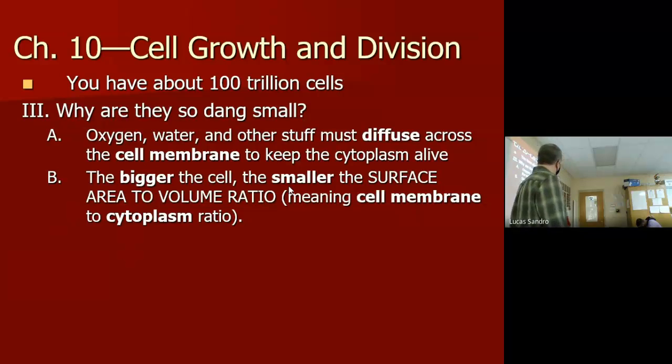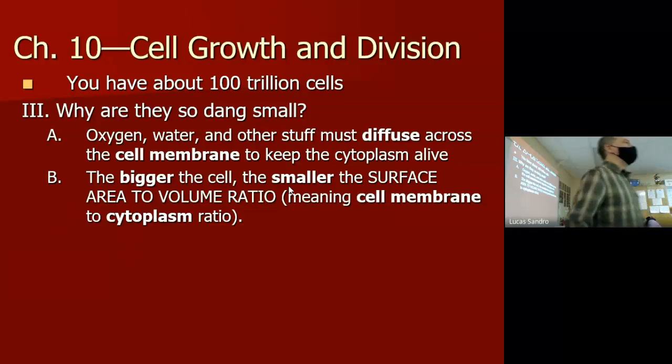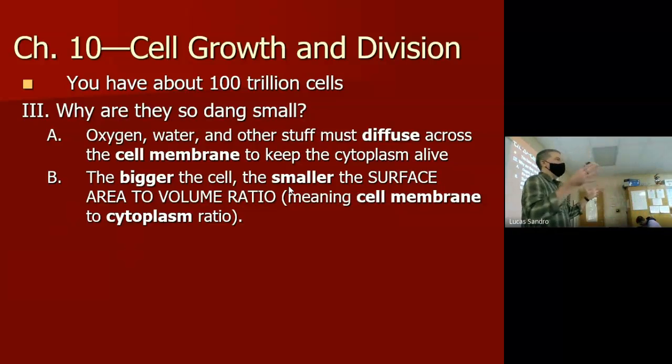Well, you can think of surface area to volume ratio as cell membrane to cytoplasm ratio. It's the same. If we're thinking in terms of the cubes, it's paper to air, right? The paper is the surface area and the air inside is the volume. In a cell, it's not paper to air, it's cell membrane to cytoplasm. In a very real sense, the cell membrane keeps the cytoplasm alive by letting enough stuff in and out. And if the ratio goes down, the cell's going to die.